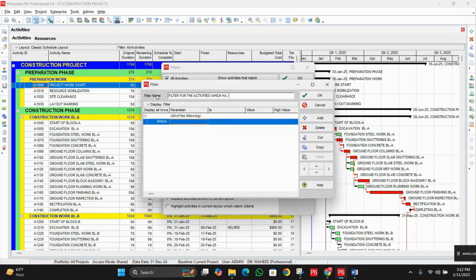I cannot write the full description here, so I will just write HA with, for having, 10 days duration. I hope it will be clear.